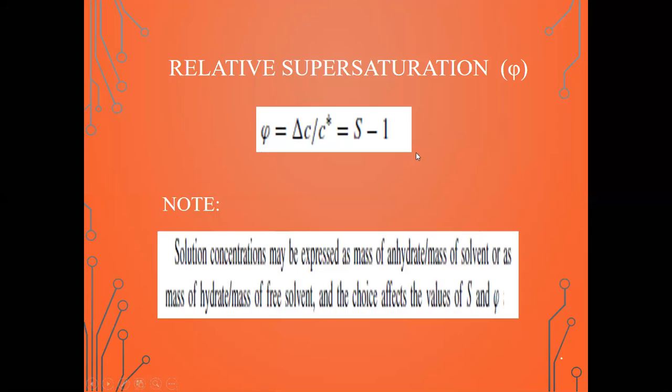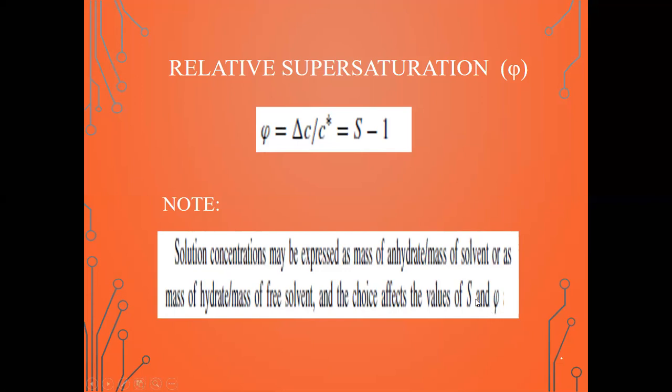So we are on this slide already. I'll go back to the note here. Note: solution concentration may be expressed as mass of anhydrate over mass of solvent, or as mass of hydrate over mass of free solvent. And the choice affects the value of S and the relative supersaturation value phi.